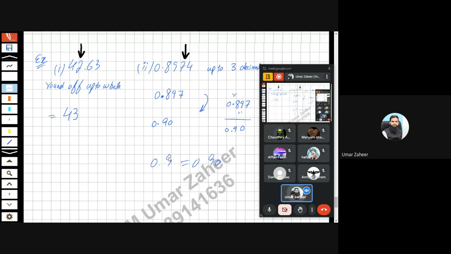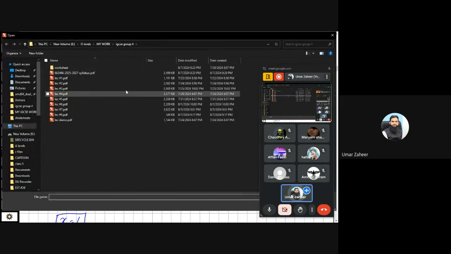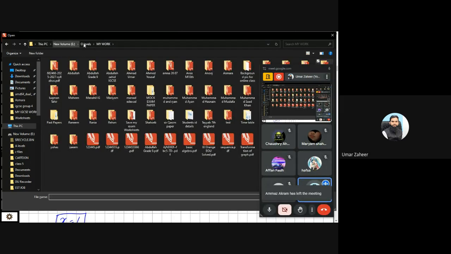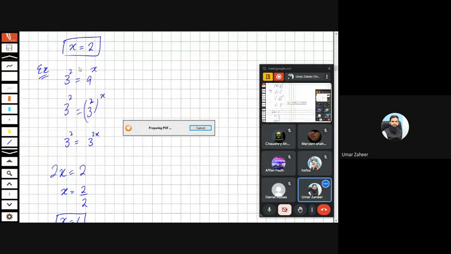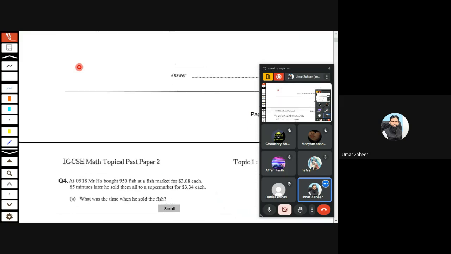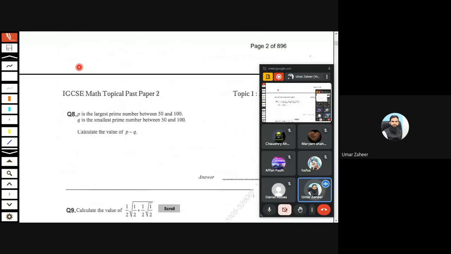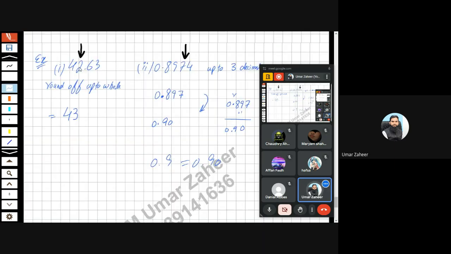Okay, so basically in today's class, I had to do the numbers worksheet, but unfortunately we don't have time. So basically in today's class we have done this one. But no worries, we will do it in the next class. These are the topics of numbers. So inshallah, we will start in the next class because we have done very basic things up to here. Yes, anyone have a question up to here?